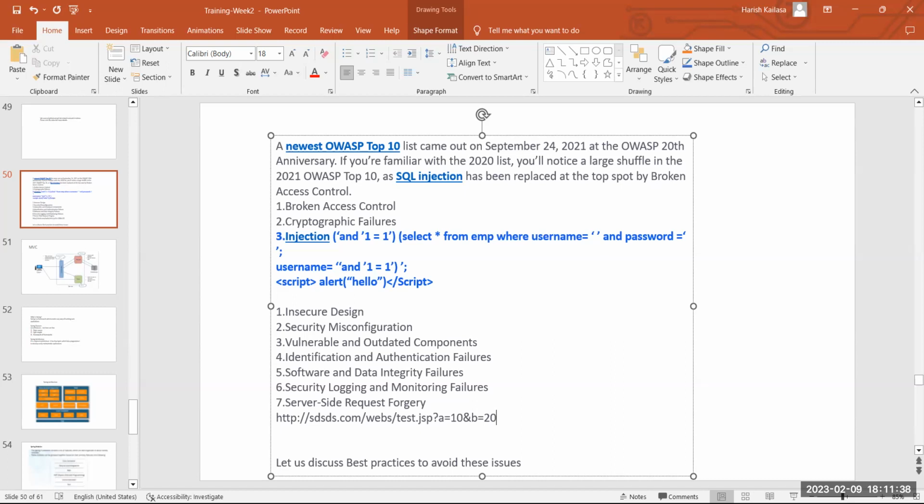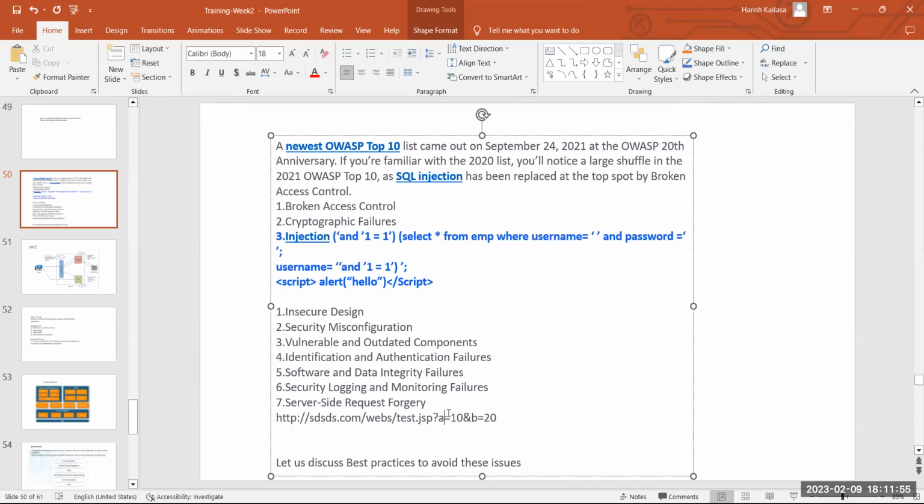That is why I'm saying don't go with this kind of URL. But if your application is having this, and you did not write proper validation inside it, how is this going to affect your server?